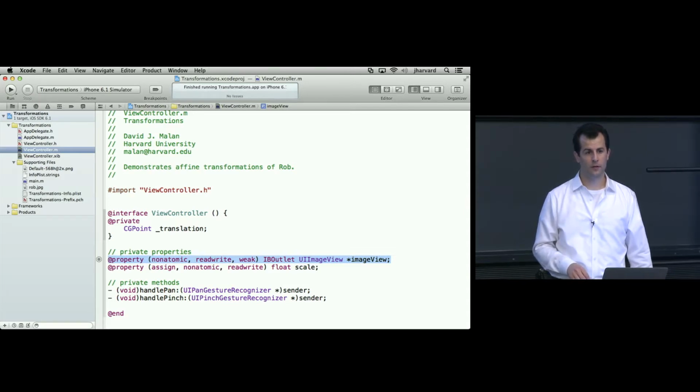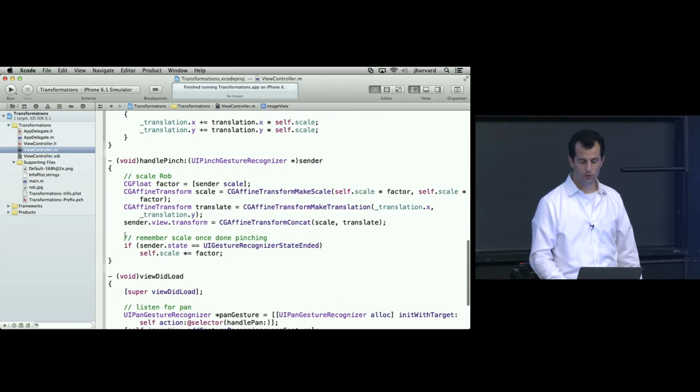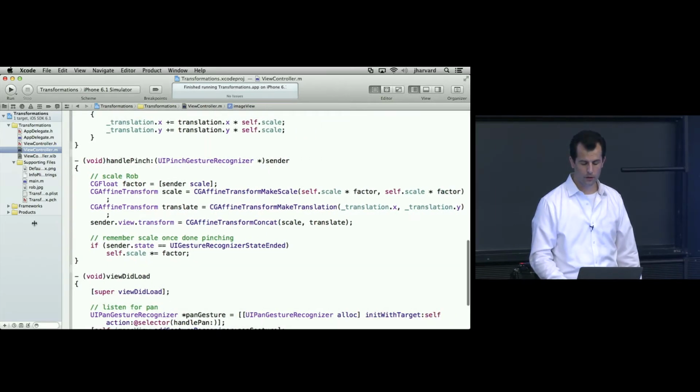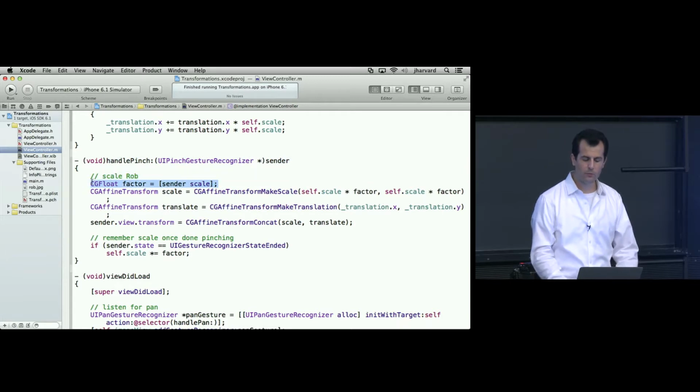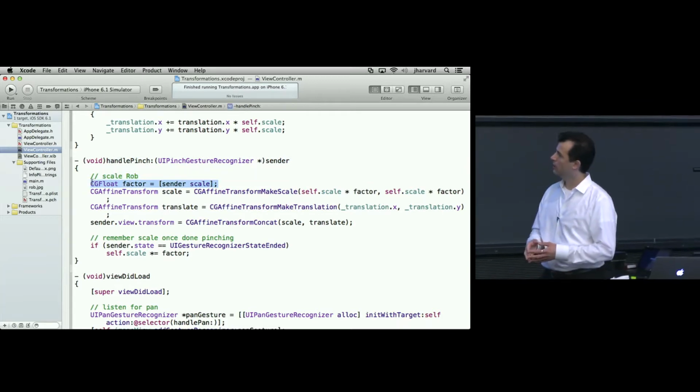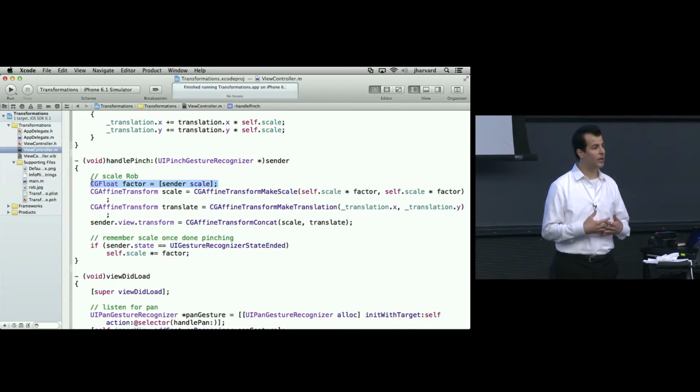Good question. So pinching is going to be pretty much similar in spirit, even though some of the function calls will be a little bit different. Let me scroll this over just a bit. And handle pinch is the method that's going to get invoked when you're using the two fingers to go separate or closer together. And now we have this first line. I'm declaring a CGFloat struct. So again, here too, it looks like a class, looks like an object thereof, but this is again just capitalized to be consistent with Apple's tradition for C style structures. This is a CGFloat, which is just some representation of a floating point value.